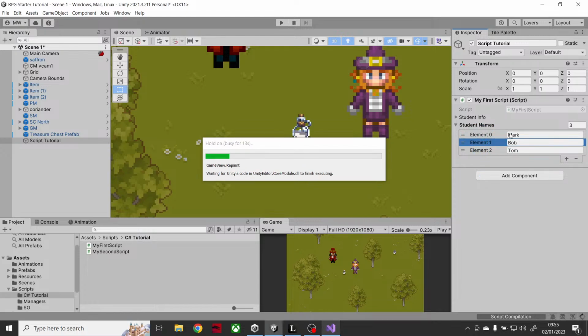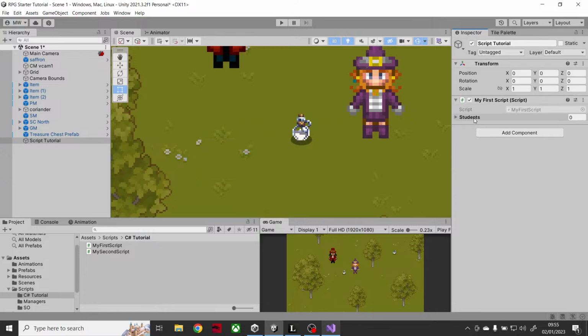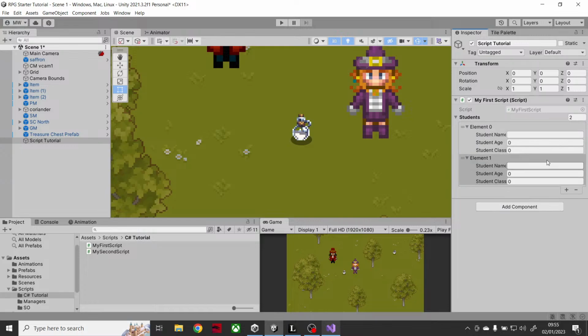Because it's no longer strings in the list. So this list will go back to 0 now. So back to 0, empty list. Now let's add 2. 1, 2. It's not giving me any word type because these are also drop downs. There and there. So my element 0 now is the student info. My element 1 is the student info. It's all the stuff about that student.